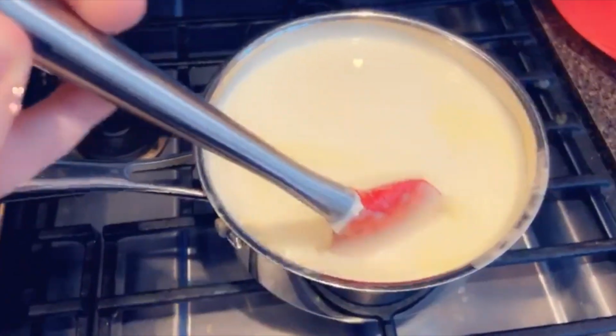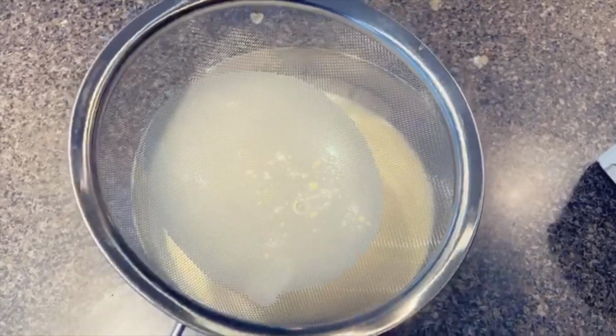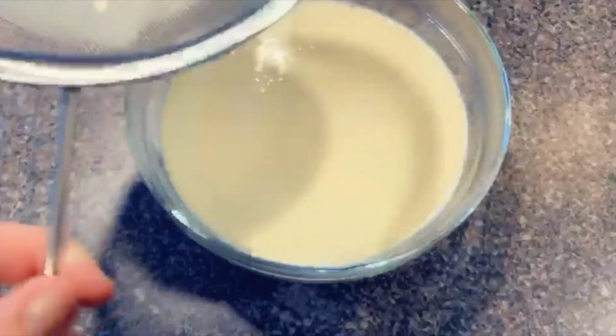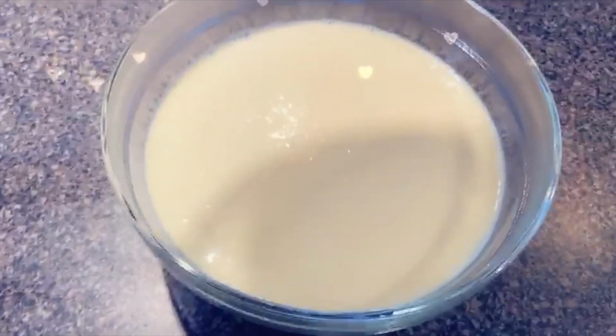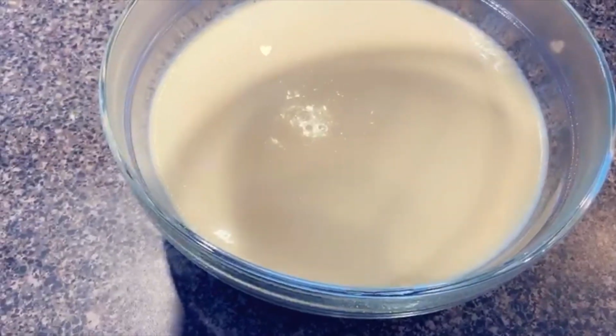Things are going so well. Guys, look at what a big success this was this time. Remember last time how this was like full? I only have a little bit, and this is why we strain. So there's our beautiful, beautiful base. Hold on. Let me get rid of this strainer because it's casting a shadow.